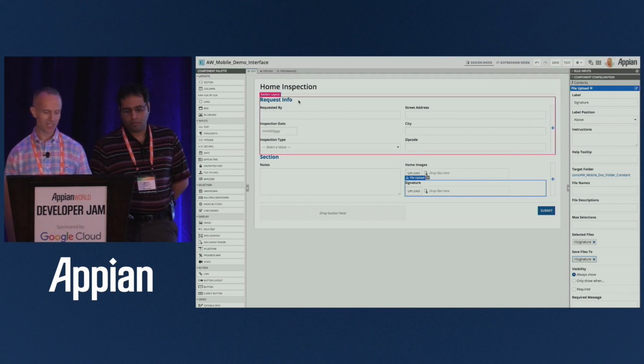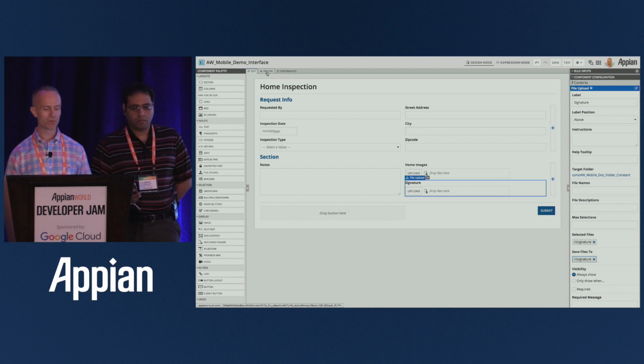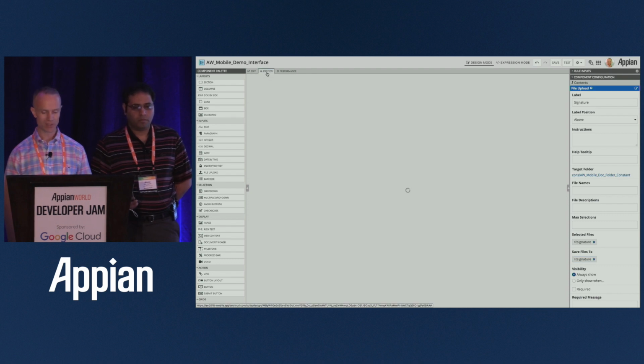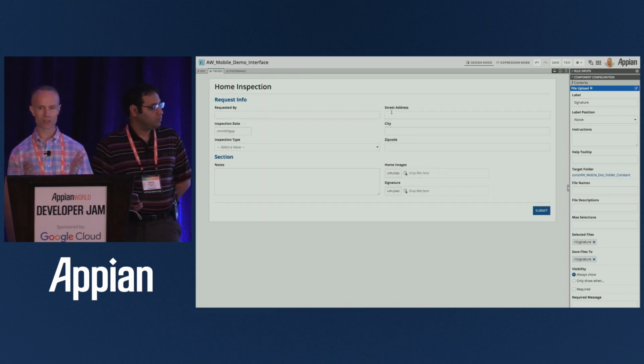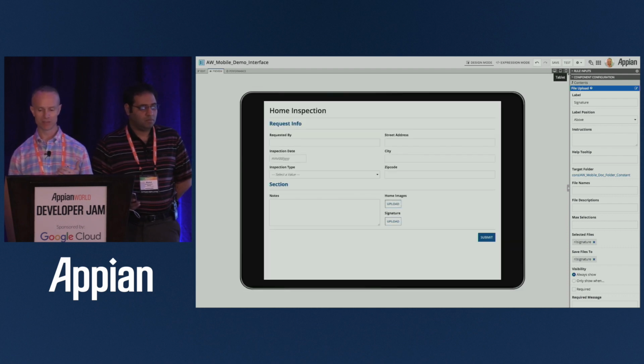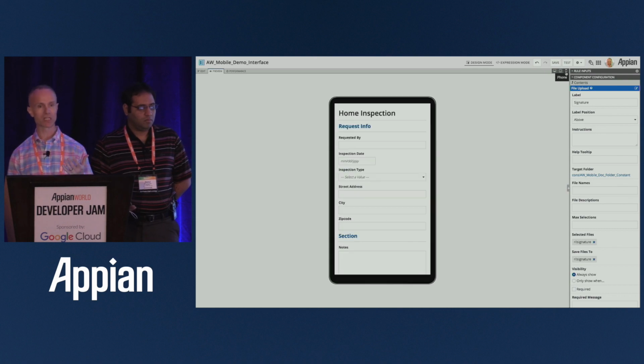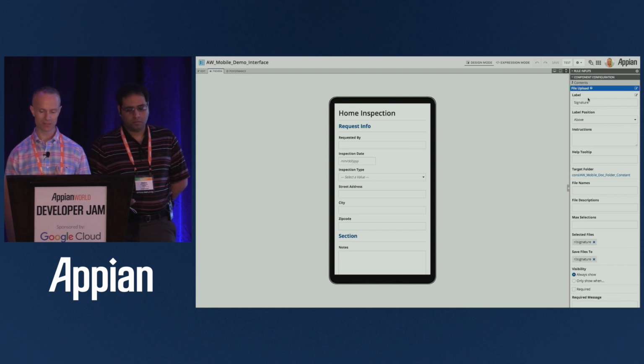I can actually take advantage of some features that we have, something called preview mode. And so I can switch over to preview mode, take a look at it, looks great. I can switch over, for those who haven't seen it yet, we have these form factors. So if I want to see what it's going to look like on the tablet, I can take a look at that. If I want to see what it's going to look like on a mobile phone, I can do that. In this case, I'm going to save it, and I have what I want. But I really want to make this into a mobile app, so I'm going to take advantage of a shortcut that we have here.